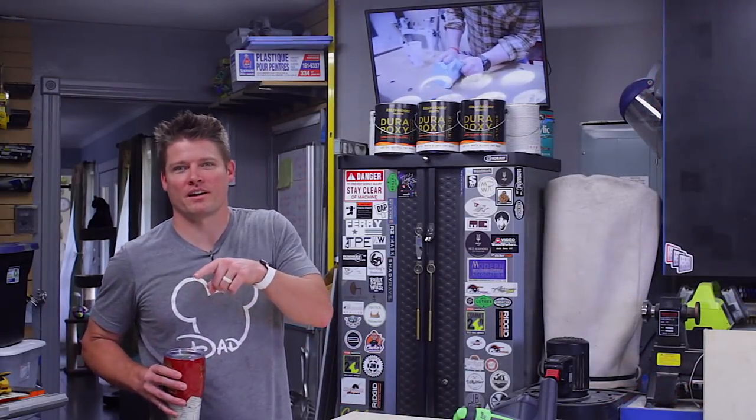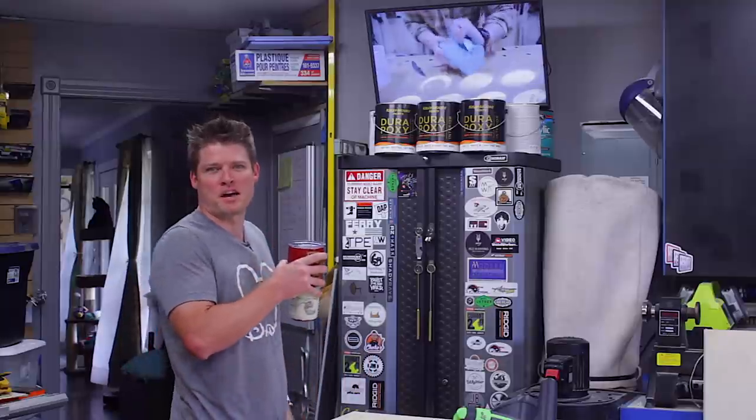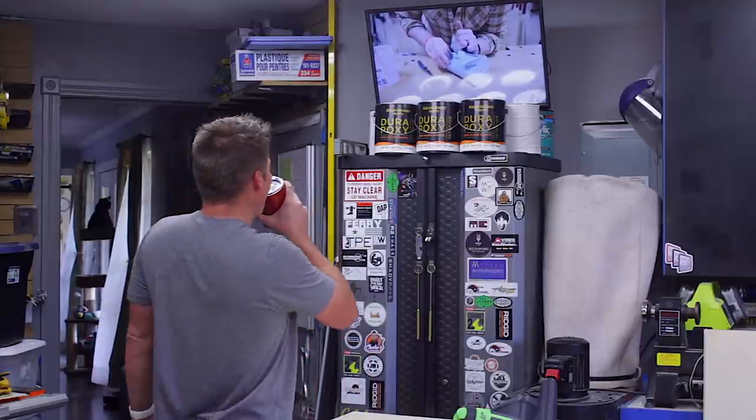With the hard part done on the track saw, I'm going to take a minute and watch some John Malecki make some epoxy chisels.